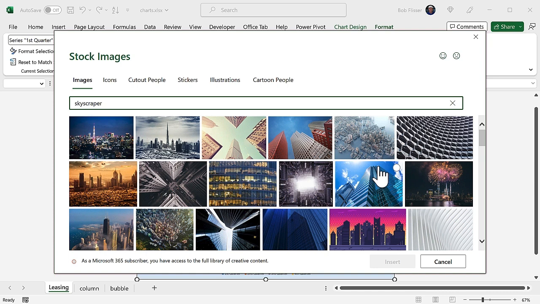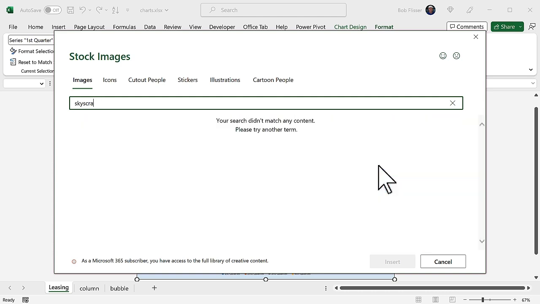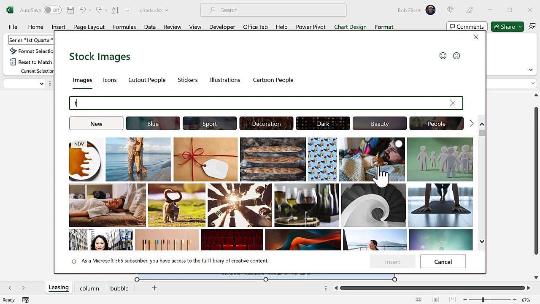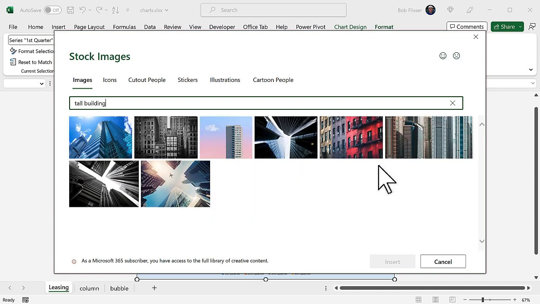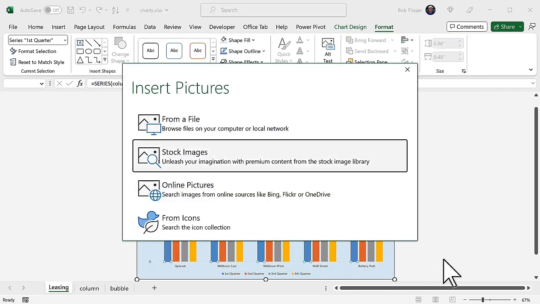And there's some nice images, but none of this is really what I want to use because I want to isolate one. So maybe let's say I'll search for tall building. Also really nice, but nothing isolated. This third one is promising, but we have that background, so I'm not going to use any of this. I'm just going to click Cancel.